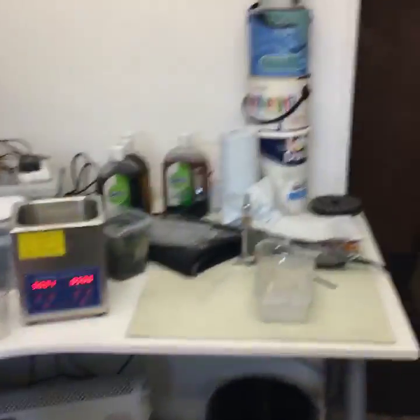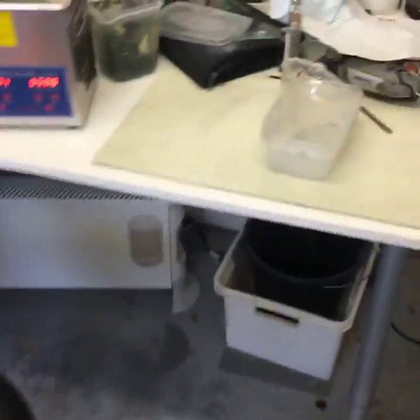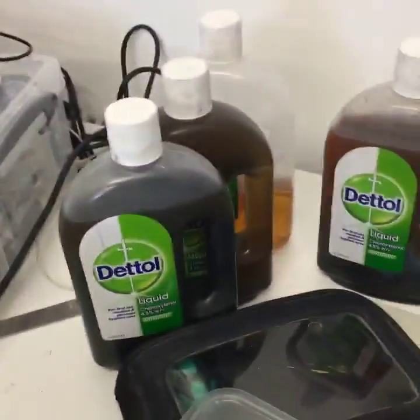So this is going to be the new studio. I say new studio, it's going to be a studio. So I've got the desk in, woohoo. So yeah, we stripped paint last night using Dettol.